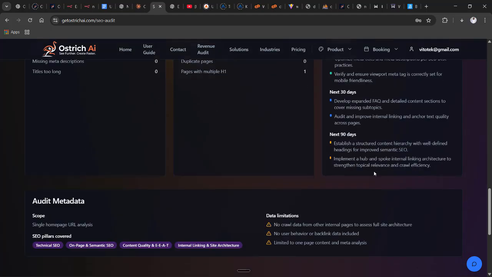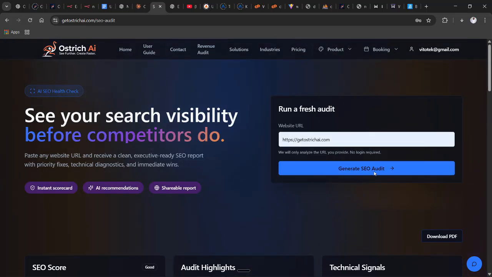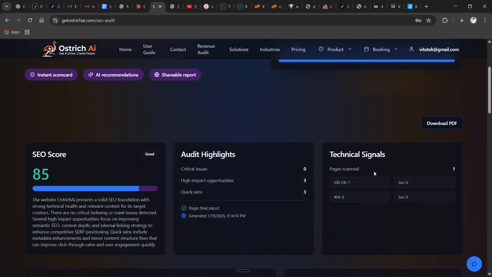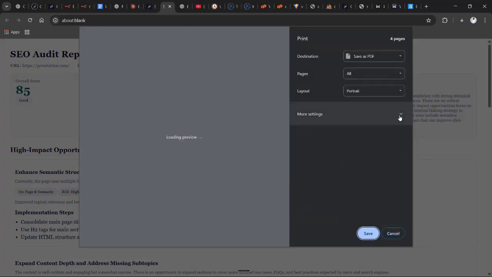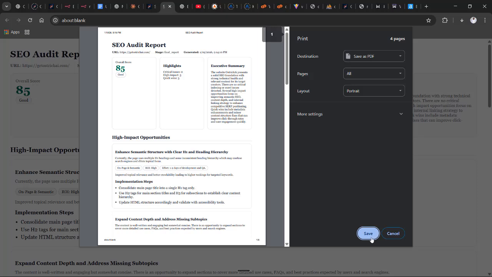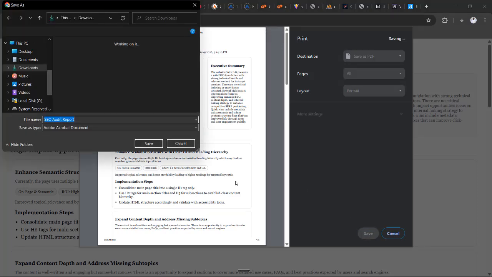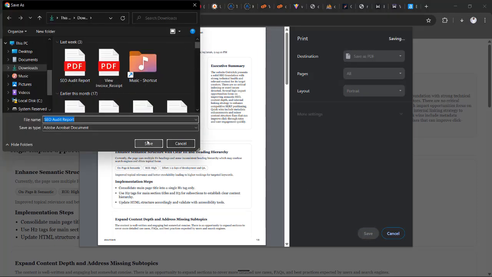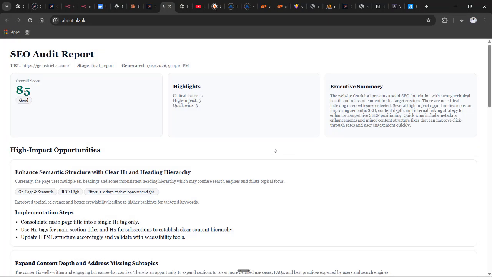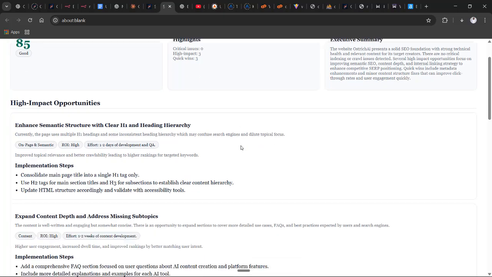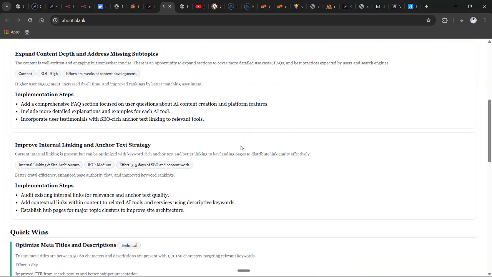So it's very detailed. And the beauty is that you can download it as a PDF. If I click here, you can see it now. You can save it as a PDF. If you look at it, this is the PDF. You can see that we have a beautiful report here.